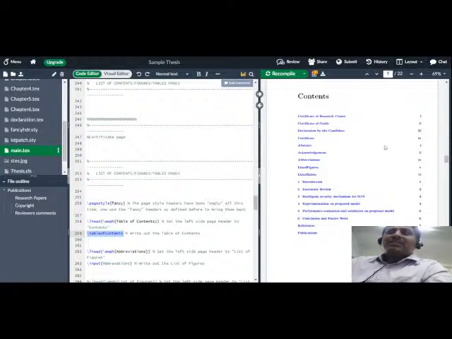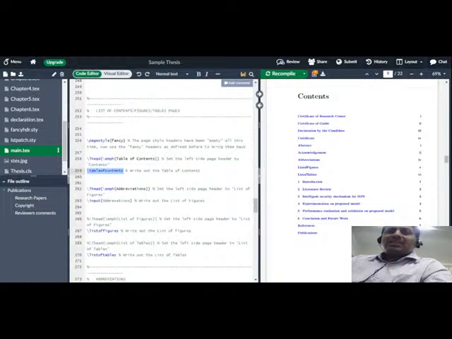It has been done automatically for me by the LaTeX. And you can see the font and the formatting are proper, and the numbering is automatically doing Roman and normal numbers as required, right? So this is how you should do your LaTeX presentation.